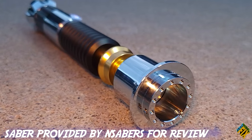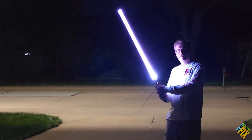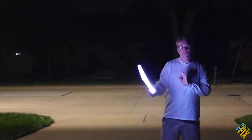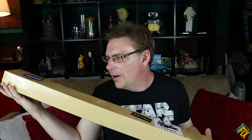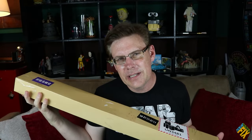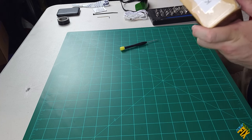It wasn't that long ago that we reviewed another lightsaber, but this one's a little bit different. That was an emitter lightsaber — basically like a flashlight that shines up into the blade. The weakness is that the blade lights up brightly only near the bottom and gets less bright the higher it gets. NeoPixel is a little different, and recently End Saber sent us one of their lightsabers to check out — a good opportunity to show you more of the difference between NeoPixel and emitter lightsabers.